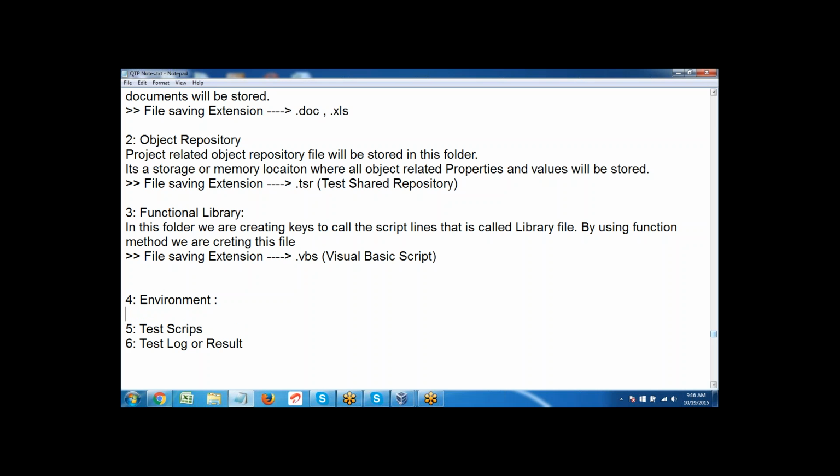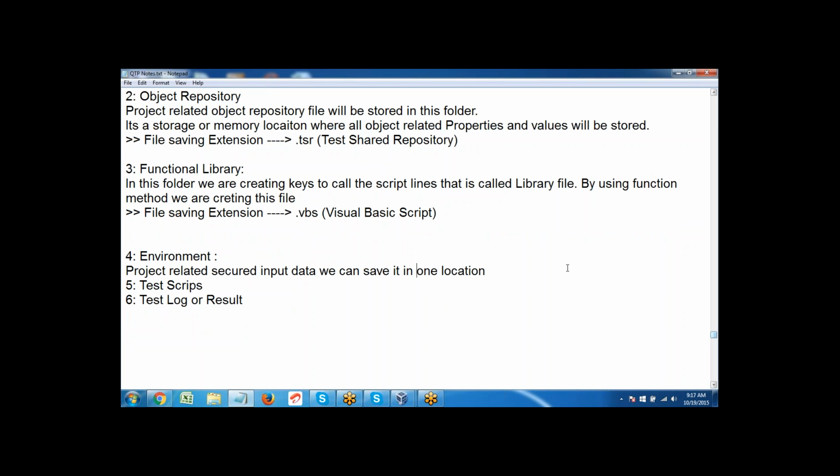Project related secure input data, we can save in the environment file. Save it in one location. That is called environment.